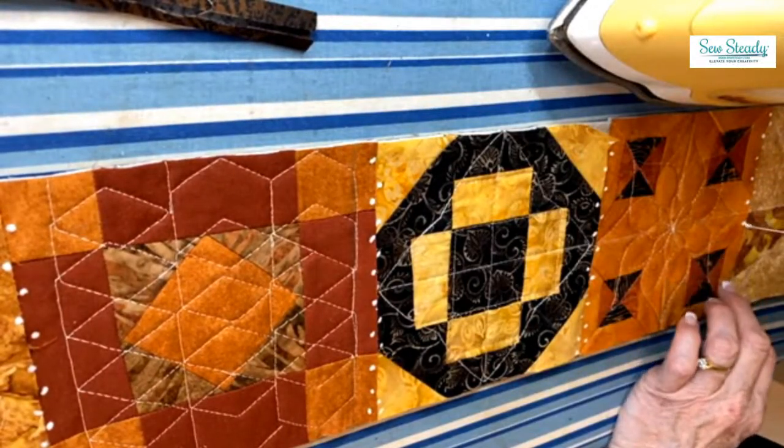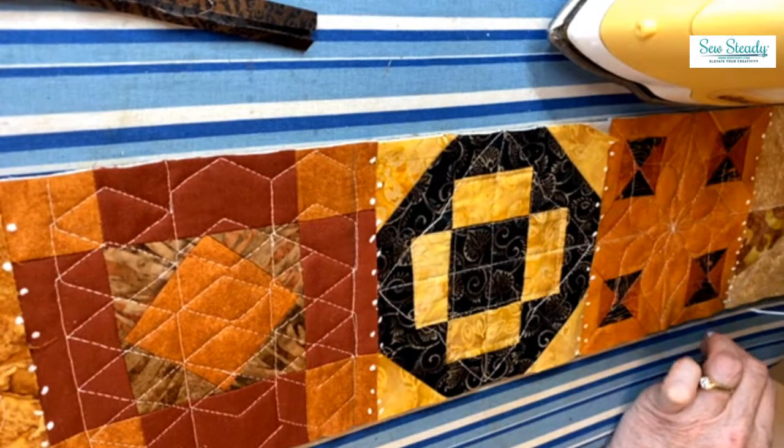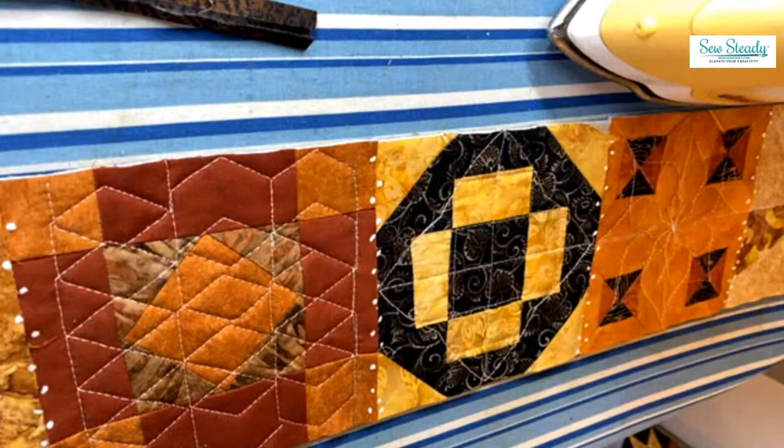There was a question about how you decided the width of the sashing. You know, I played with it actually. I knew that I didn't want to do a real wide one, but I had to have it wide enough that I could work with it.